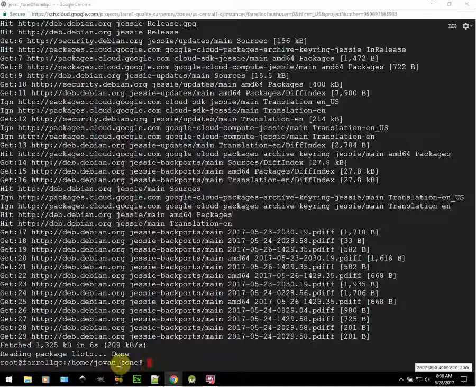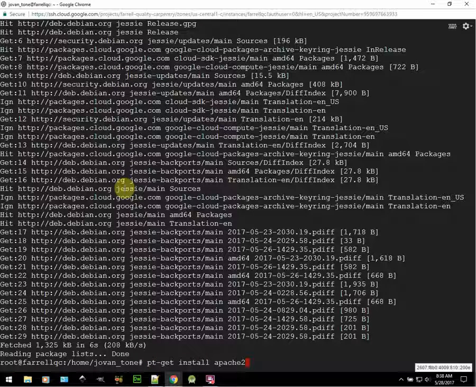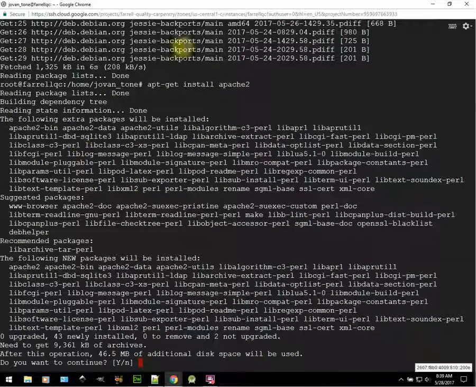Next command we're going to issue is this right here, apt-get. We're going to install Apache 2. So real quickly, I'm going to copy that. We'll get back over into here, paste it in. Oops, I missed the A. Let me get back there. apt-get install apache2. Once again, here we go. Hit enter. It's going to start doing its thing here.